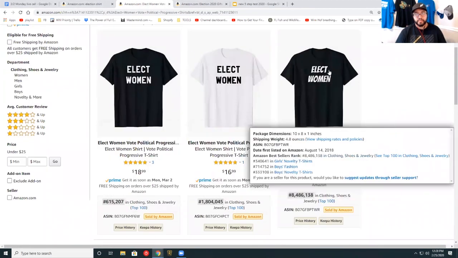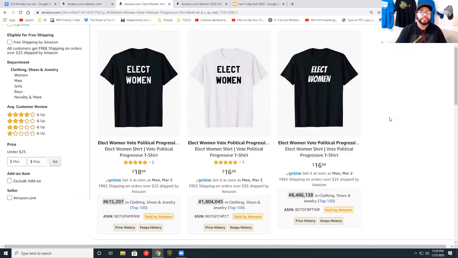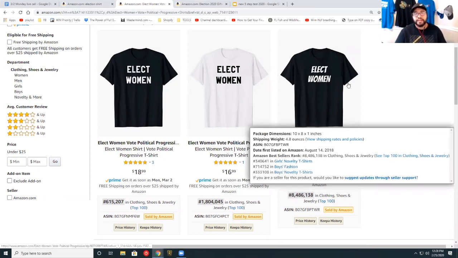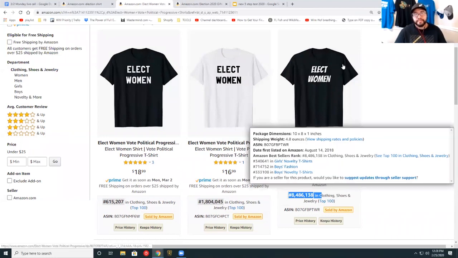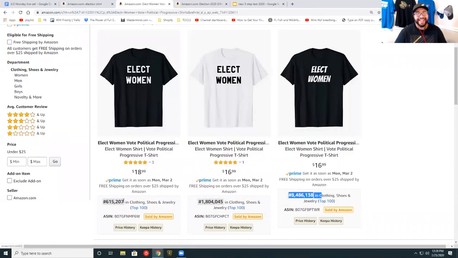These are all selling. This one has a different font completely, but yeah, just split testing something different. Clearly, it's not working as well as the other two. But imagine if you started with this one, you put it up and had one sale, and you were like, that didn't work at all. The fact that you could have just changed the font. Font, yeah.